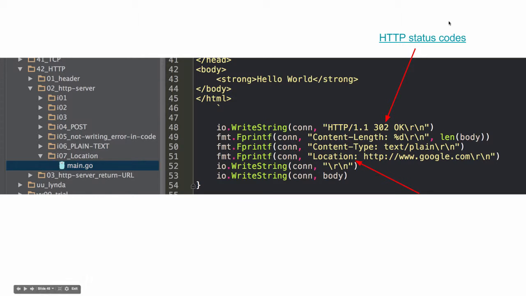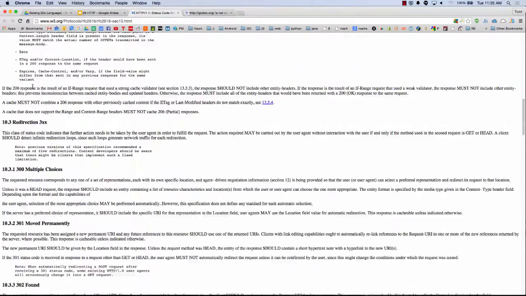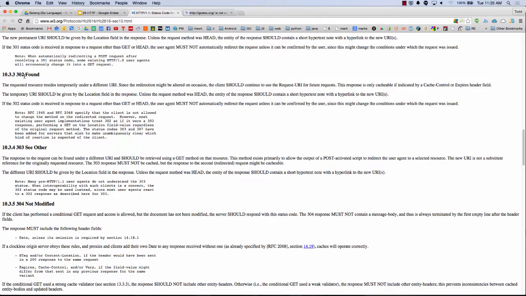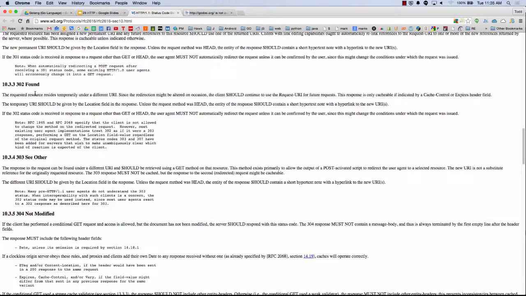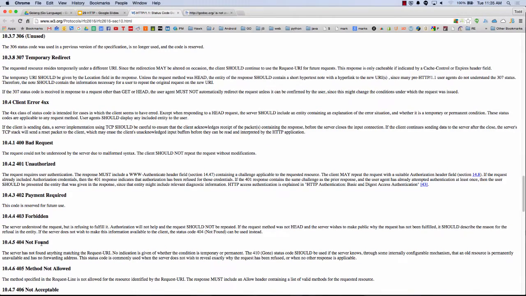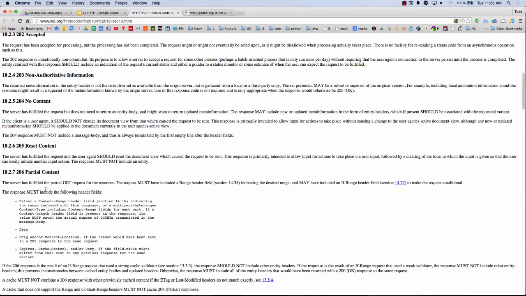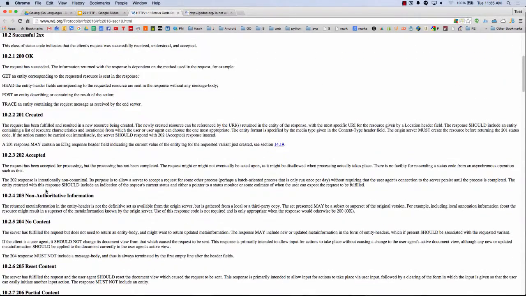And you can see all the status codes right here. So like 302 found, 301 moved permanently, 400 bad request, 404 not found, 200 okay, right?